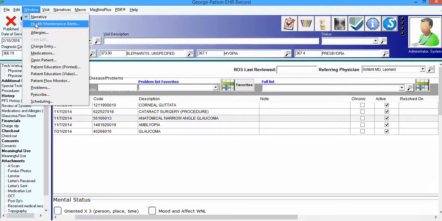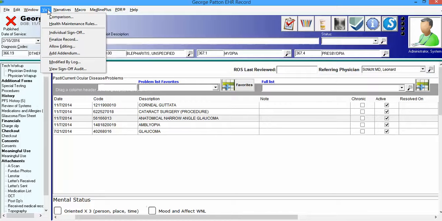Health maintenance alerts allows you to access those. That's kind of an advanced feature, which we can talk about in detail in another webinar. And the other menu options on this, you could actually access all of these right here. Generally, it's done through other methods. They're really here just so that we can write code to fire these specific items via a script. But you could actually access all of those from here if you needed to. The only one in here that you might need to get to via this is the video for patient education. Everything else is available elsewhere and probably accessed easier in another method.